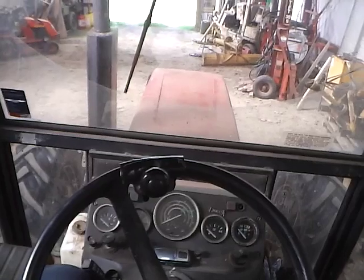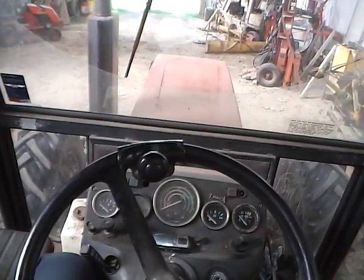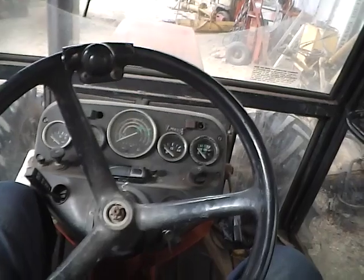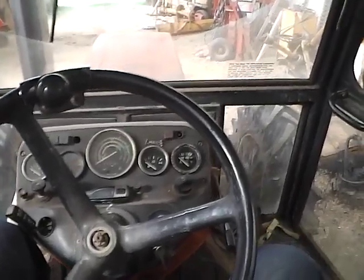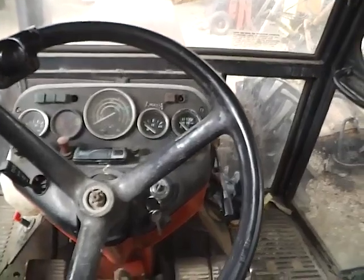The controls will be different for the bigger UR2s and your big Crystals and all that sort of thing, your big 6-cylinder Zetors. They will be very different controls to this. But if it's a UR1 range, then it's pretty much going to be the same controls. Might just be in very, very slightly different positions, but very much the same.